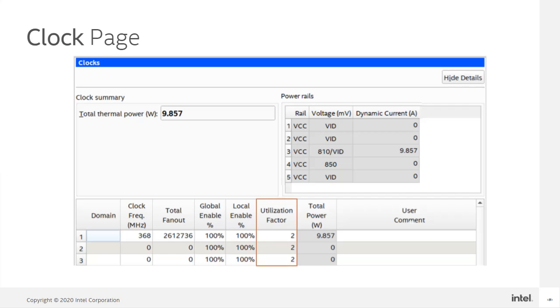Finally, the utilization factor for a clock is similar to the routing metric value for logic. A higher utilization factor indicates that the clock is more spread out over the device and has a higher fanout. Again, you can stick with the default value of 2 or experiment with higher or lower values.